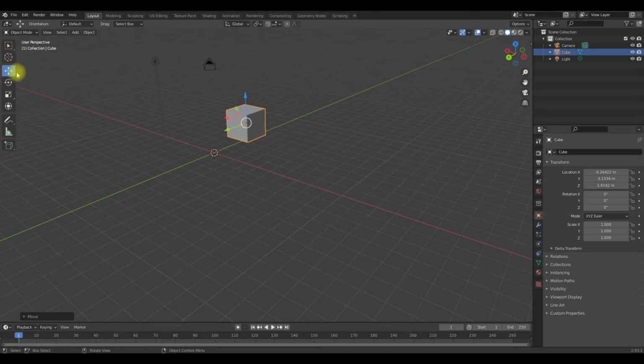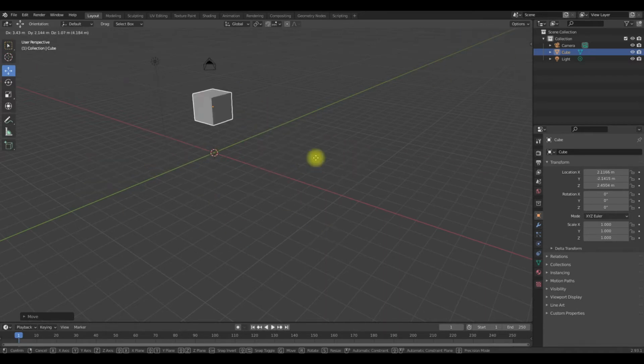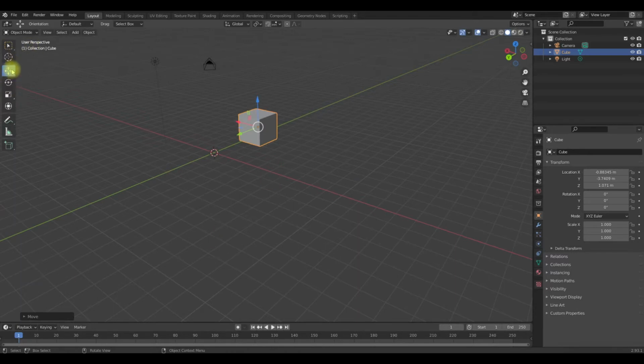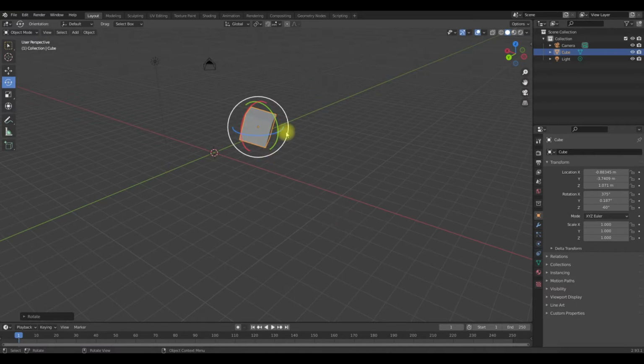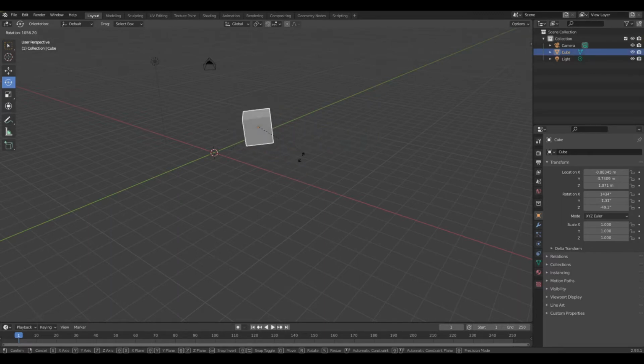So that was moving. That was the little arrows icon on the left, and either dragging on the axes or hitting G and letting that move chaotically around your scene. Rotating is the next one down in the UI. It's the little curved arrows. If I drag on any one of these axes, it rotates that object. And if I drag on the white circle around the outside, it rotates freely in all directions. And if I select the object and hit R, it attaches the object to my cursor rotationally, and I can spin it around like a mad person.